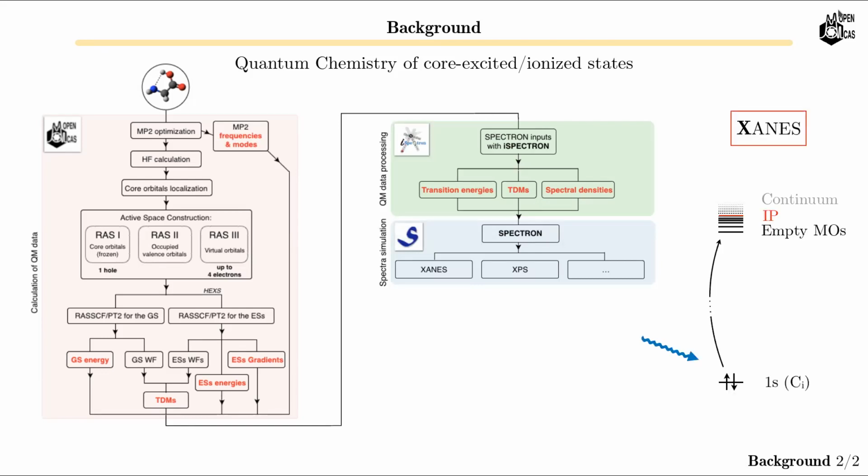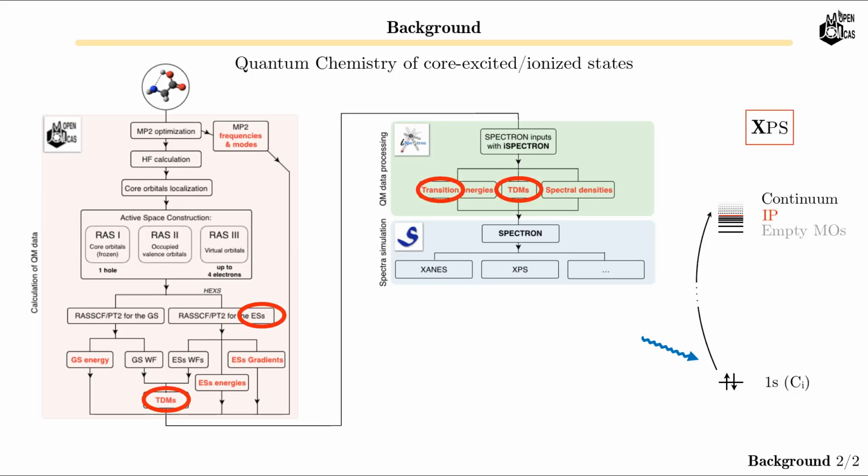This is, for example, for XANES, which is linear absorption in the X-ray window, in which we have bound states. Similarly for XPS, in which we really eject the electron out, we ionize the core orbital. Instead of transition dipole moments, we have Dyson intensities, and instead of core-excited states, we have core-ionized states. But it works pretty much the same for XANES, so linear absorption, and XPS, which is photoelectron spectroscopy.